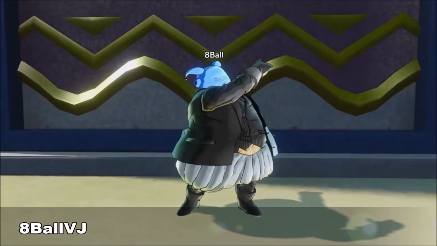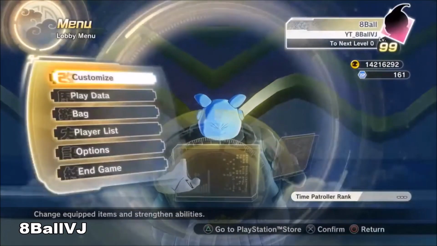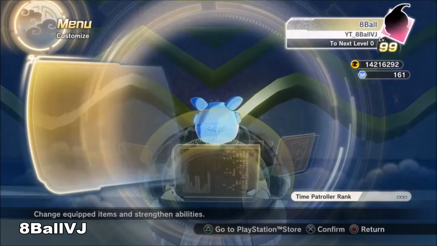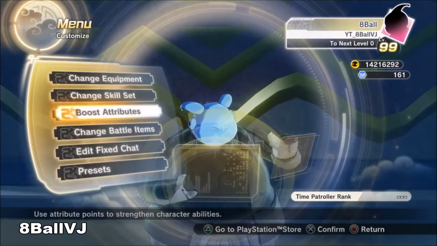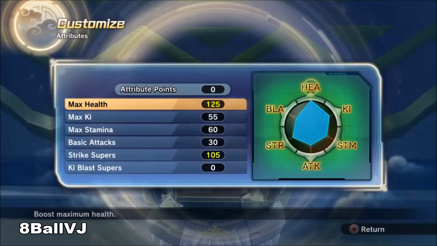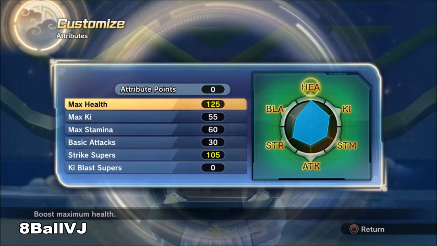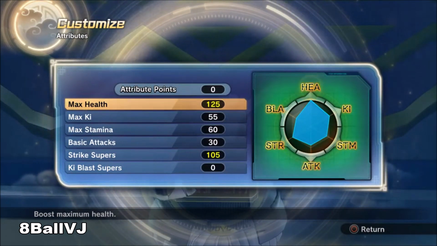It's your boy Ball VJ, and I am back with the best male Majin build, man. Now, I'm not gonna lie to you guys, not a lot of people use this, but there is a good way to make this build. So what you're gonna want to do is have your attributes laid out like this.